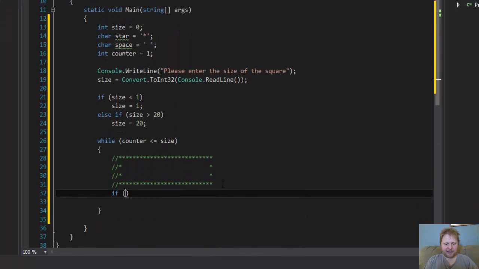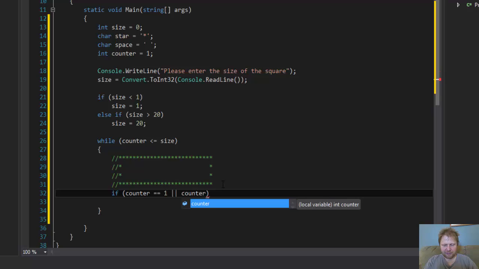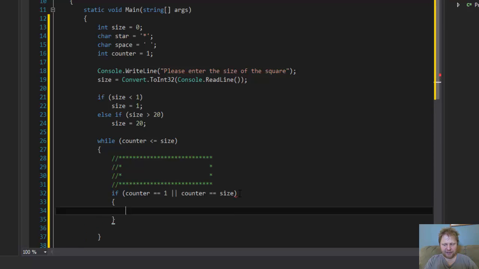So if counter equals 1 or counter equals the size, in other words, if it's the first row or the last row, then we will do the row full of asterisks.